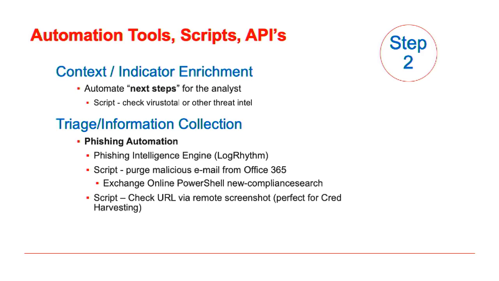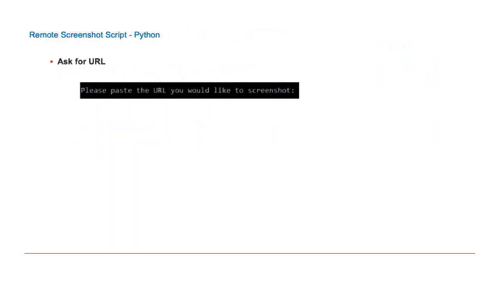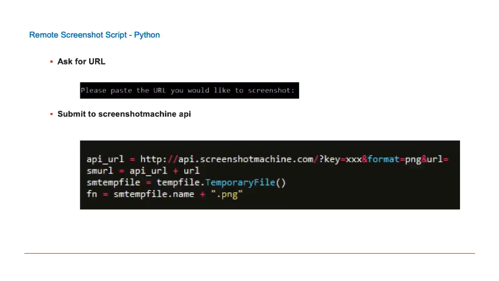Now, when credential harvesting goes away, then the tool will be a lot less effective, but it is cool, and it just uses the Screenshot Machine API, so there's not a lot of code that you would have to write to do that. But I do want to show you that real quick. This is what it looks like. If you want to give this a try, or maybe you want to get started doing some scripting. So the tool really is just asking, okay, give me the URL. And then it's going to submit that to this service. It's a free, or freemium, service called Screenshot Machine. And I want to show you how simple this is.